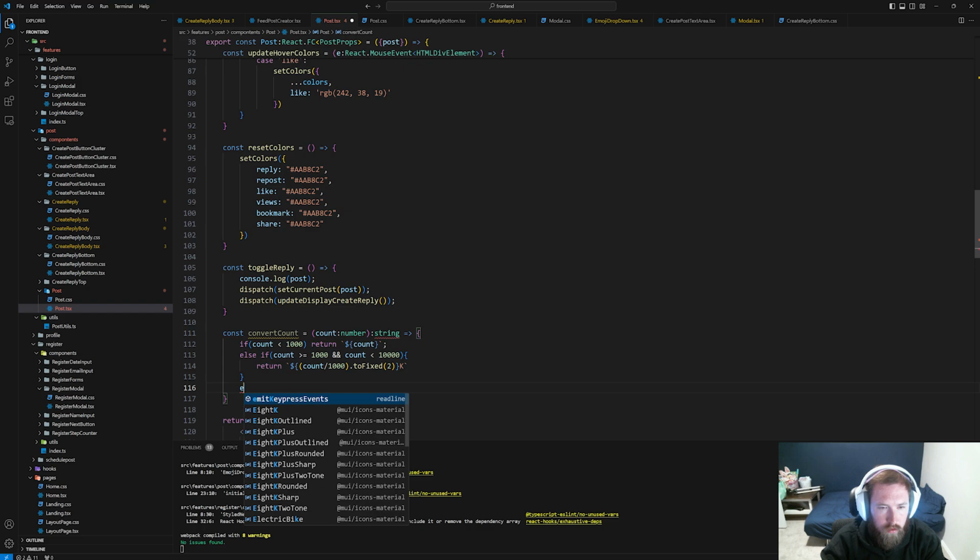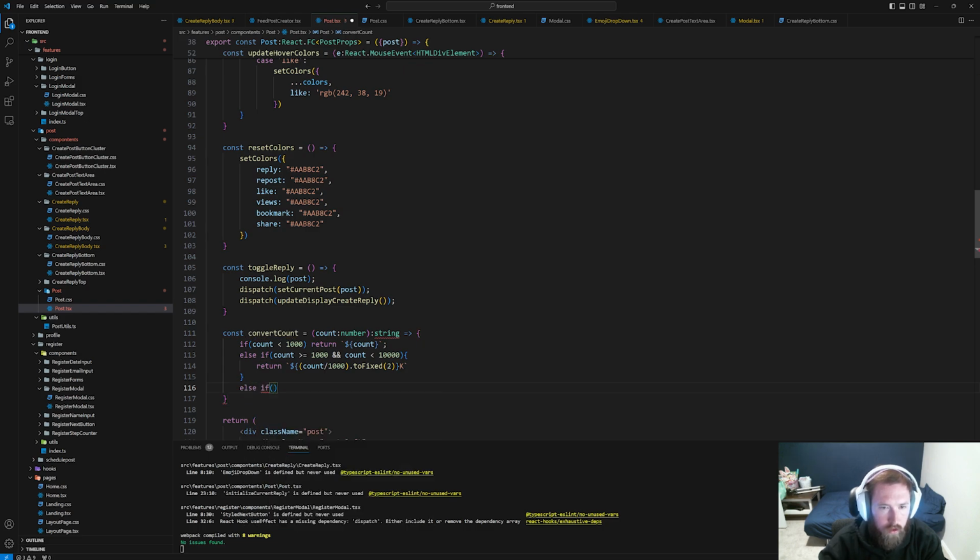Else if count is greater than or equal to 10,000 and less than 100,000, if we're between these two, we'll return `${count / 1000}`, dot toFixed.